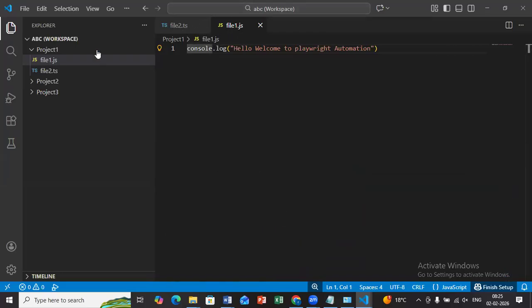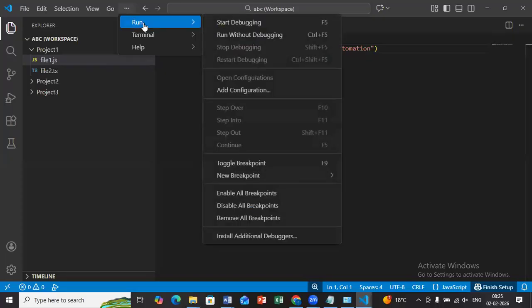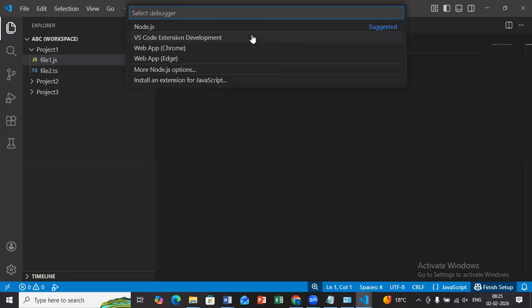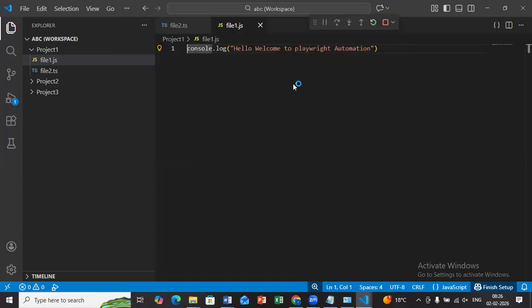Now let's run the same through these options. Okay, how do you run this? This one, run without debugging. Yes or no? Run without debugging. It is asking that using Node.js we have to execute. Yes or no? Even the command also to run the files, what command did we give? Node with the file name. Yes or no? Yes. Here it's Node.js.